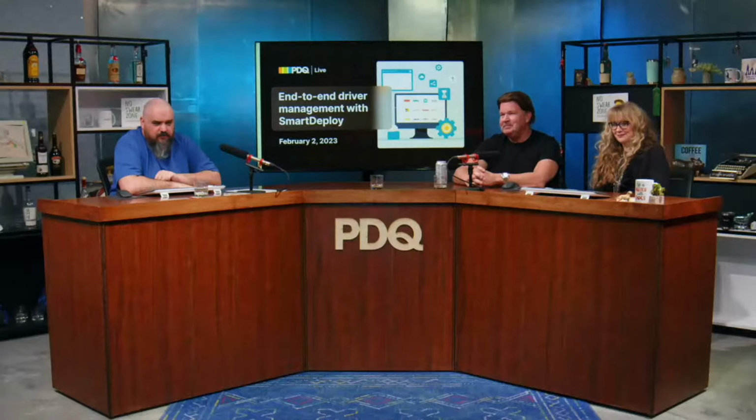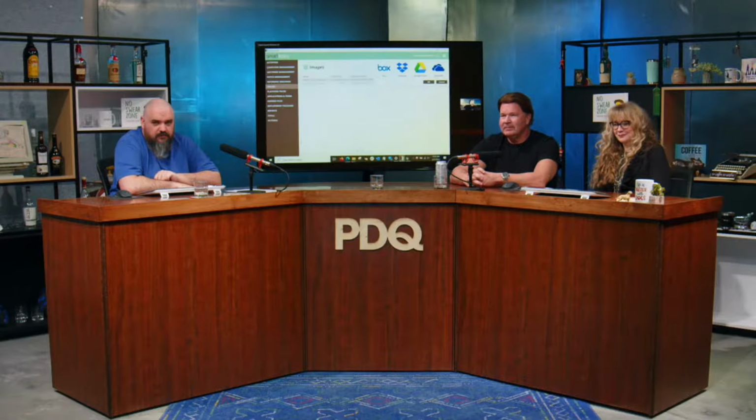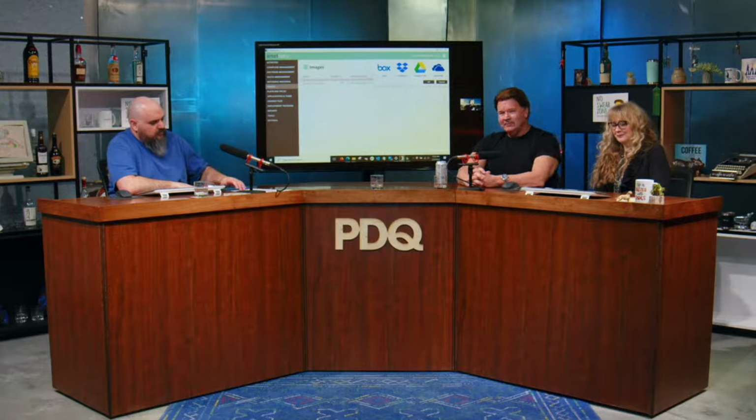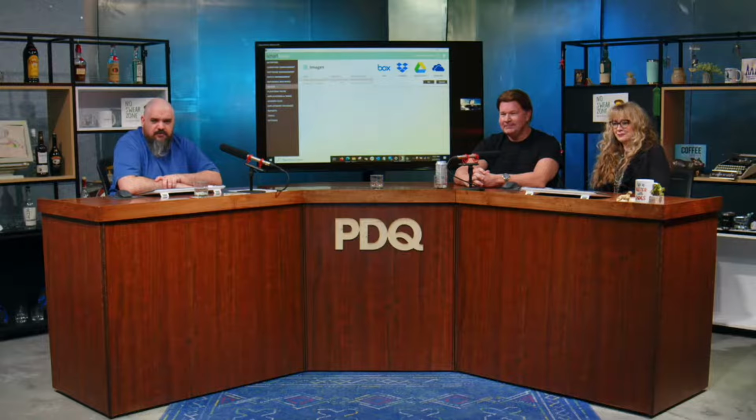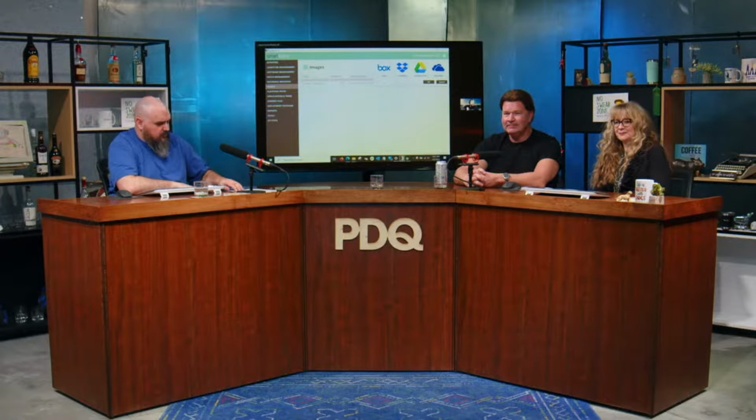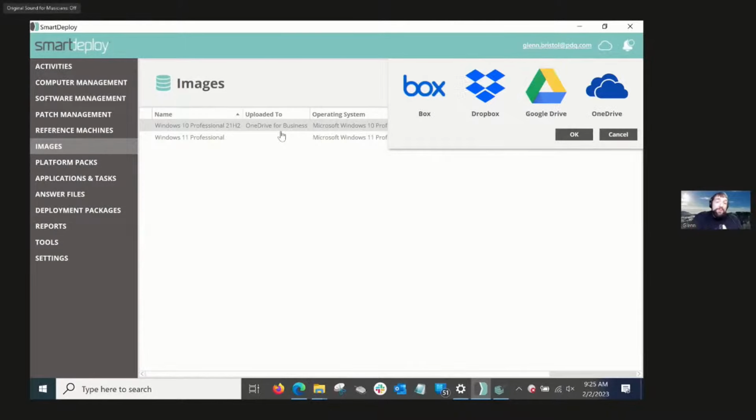Agreed. Yeah, it's definitely fair to say there is some overlap in functionality between SmartDeploy and Deploy and Inventory, but the plan has never been for one product to replace the other. The idea was that they would complement each other. And the fact that they are now all under one company umbrella, SmartDeploy was acquired by PDQ.com last year, our roadmaps are going to be aligned as well. We are going to be looking at additional ways in which these products can work together and one can fire off functionality on the other.